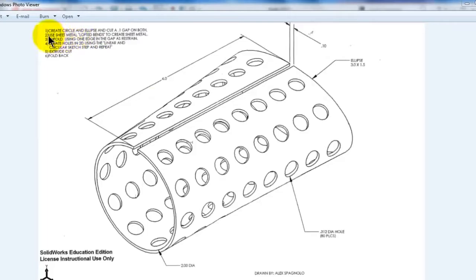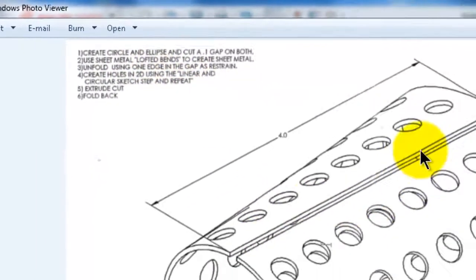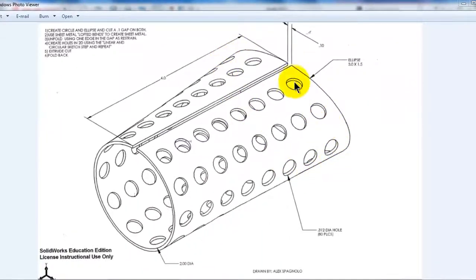And as you notice on the second part, use the lofted bend. If you notice this shape, there is no angle or bending segments, so the type used to create this shape is the formed lofted bend.